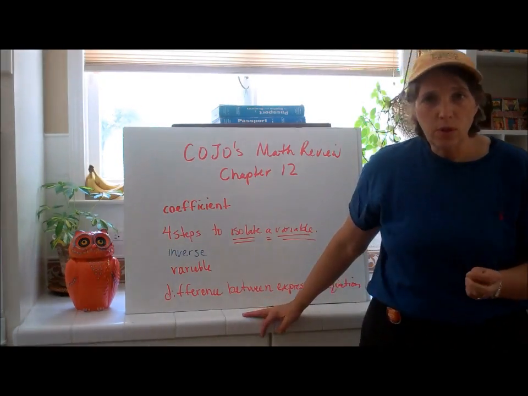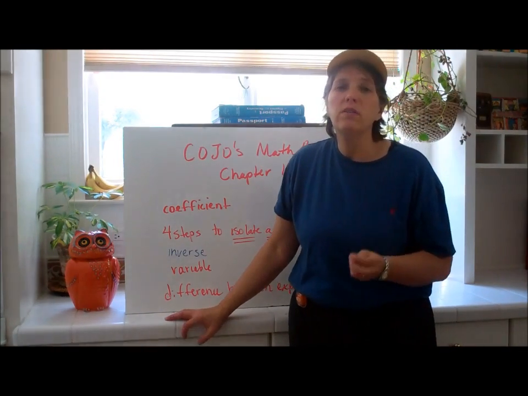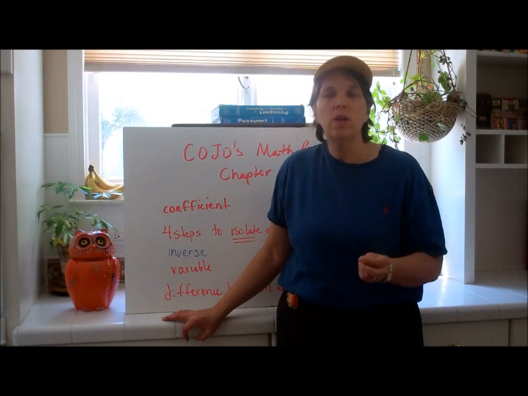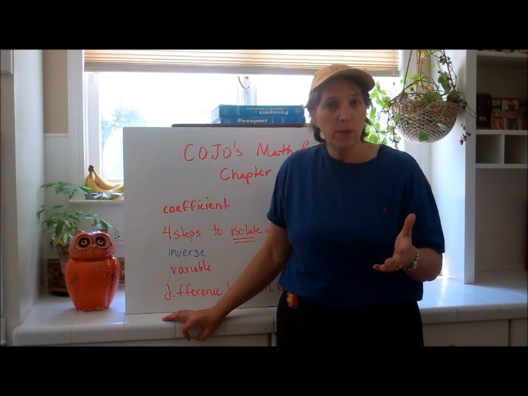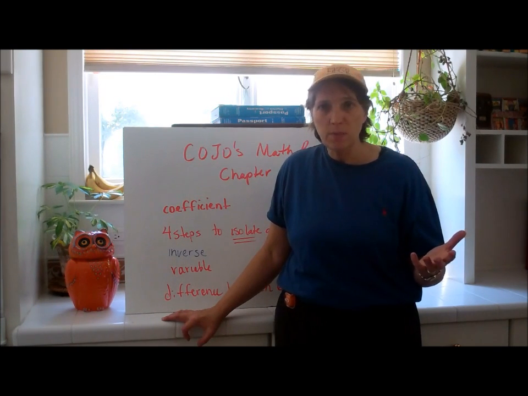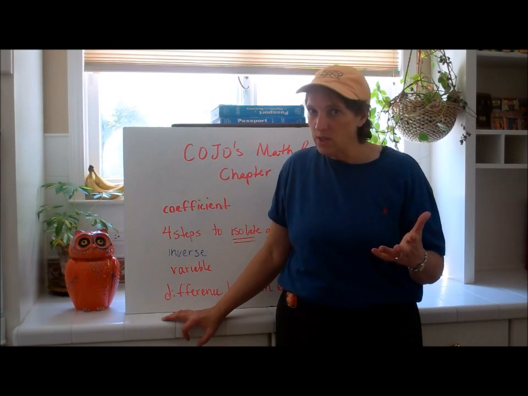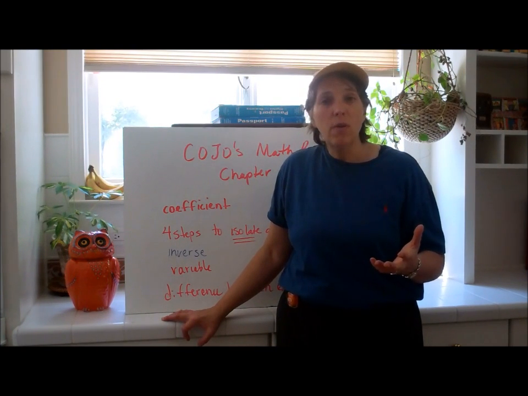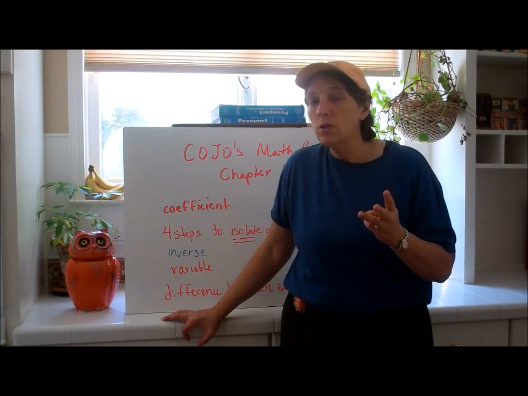The third step that you're going to do to isolate the variable is you're going to multiply or divide by the coefficient. If it's 3x, that's multiplication, and the inverse operation is to divide. So you're going to divide both sides by 3. If it's 1/2 x, 1/2 stands for division, so you're going to do the inverse operation and multiply both sides of the equation. But that would be your third step.